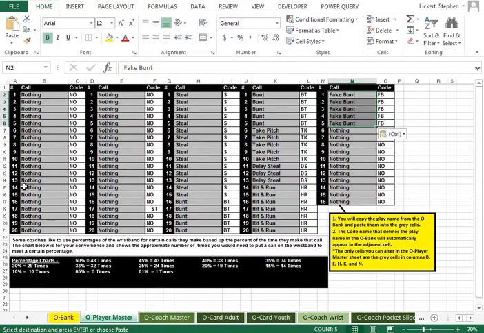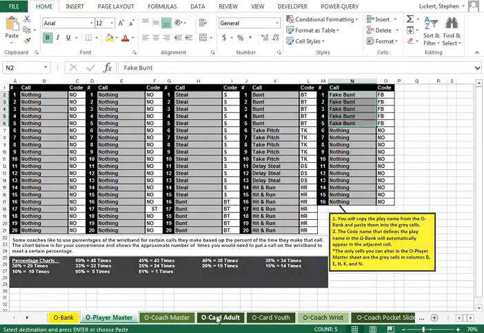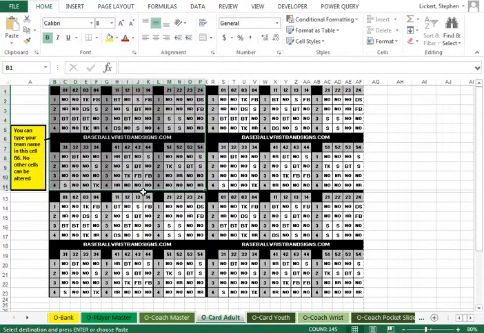Now, from this, you can use these percentage charts, whatever you really want to do. Whatever you call the most, you want on the wristband the most times, and whatever you do the least, you want it on there the fewest times. What's going to happen is this generates your wristbands.